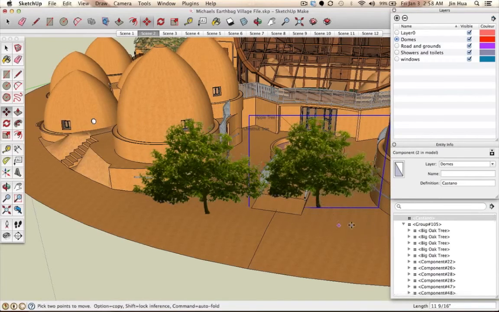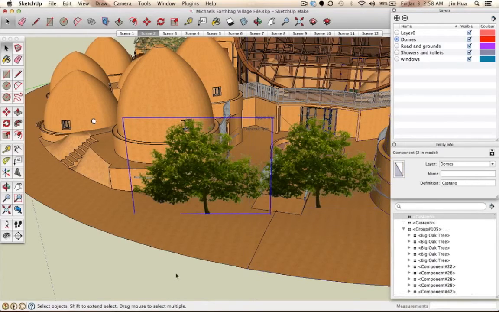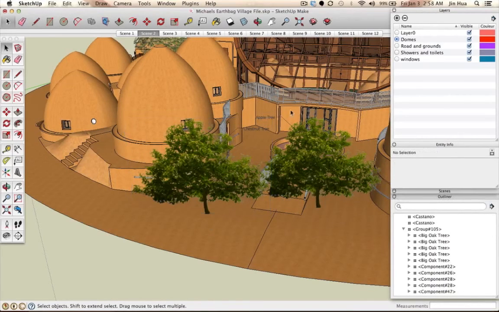So in order to hide them, you have to create a layer for them. The way to do that: I'm just clicking outside in dead space. That way, I deselect everything. Now I just want to select these labels. One second. My loading cursor is on right now, so I just have to wait.